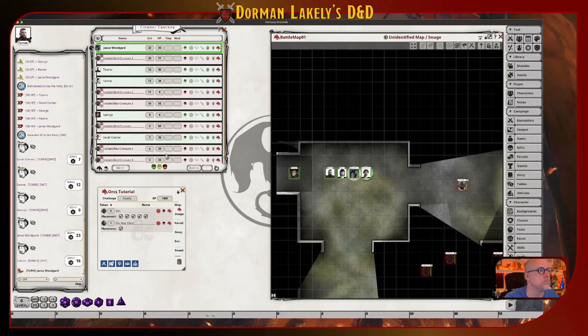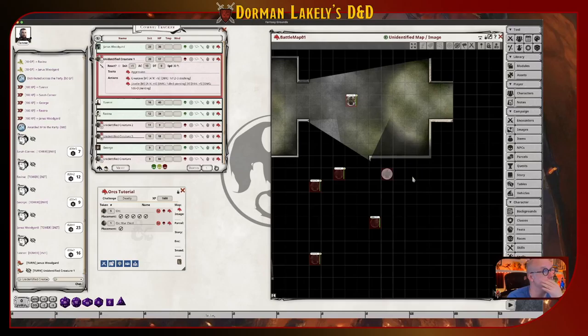And he ain't gonna do nothing. So, unidentified creature number one. There's two ways you can run. Well, one, he's not visible. But when he starts moving, you could make him visible in case, because I'm gonna do that, because he's about to go in the line of sight of the PCs.